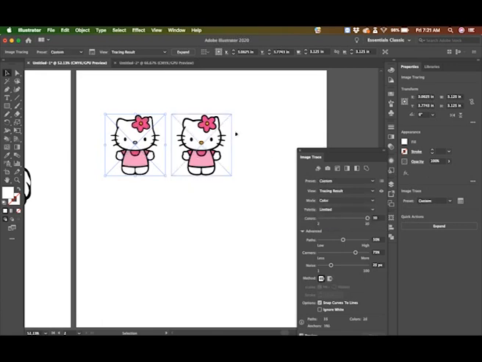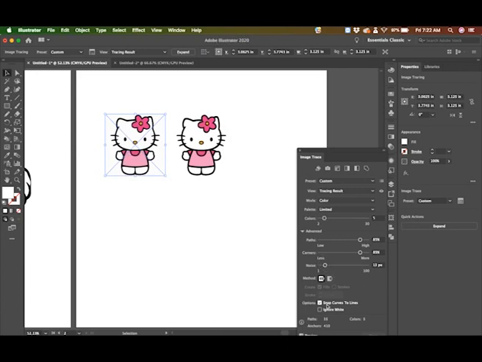When you're image tracing an image that already has color, what you're gonna do is count how many colors the image has, and then here you're gonna bring it down. It starts at 30, and you can bring it down to how many colors the image has. So for the Hello Kitty image, it has 5 colors. So we're gonna bring it down to 5. And then everything else from here is the same. The paths is at 85, as well as the corners, 85. The noise is at 13.